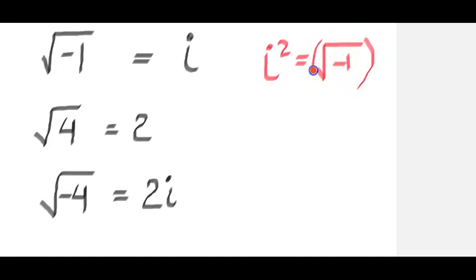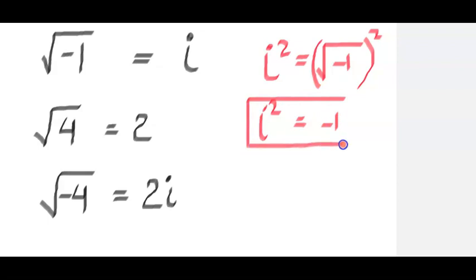I'm squaring both sides. So i squared is going to be, that cancels out, this and this cancel out, minus 1. We have the value for i squared, but with i, it's the square root of minus 1. Later on, we are going to do the Argand diagram, which is a kind of vector diagram, which tells us how the electricity flows, what's the direction and magnitude of the vector, and so on. So we will utilize the complex number knowledge there.